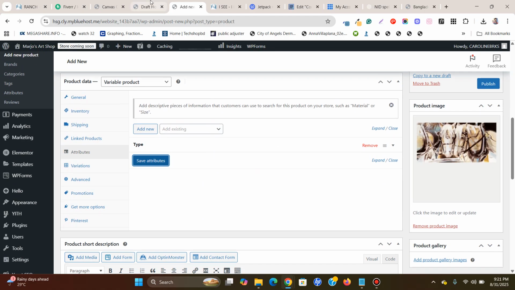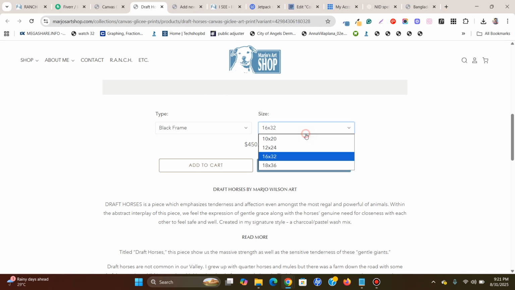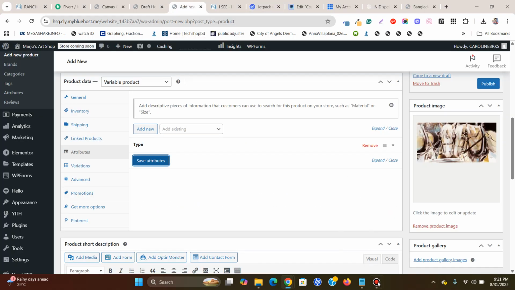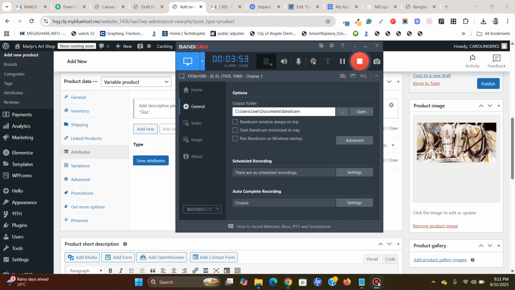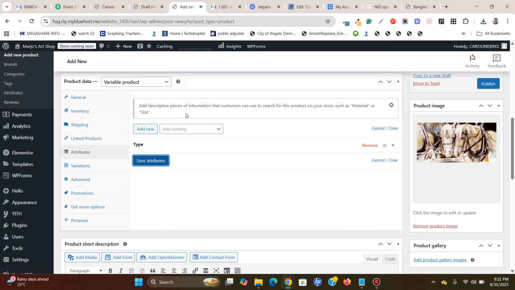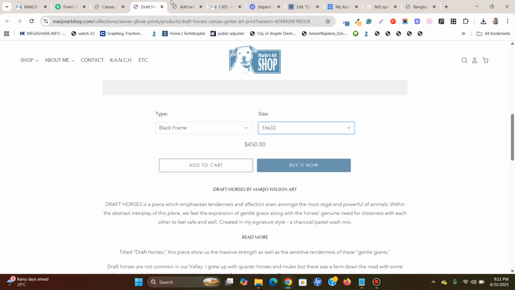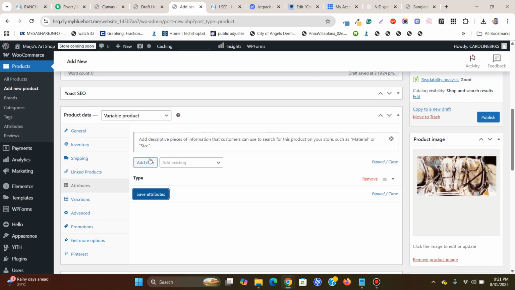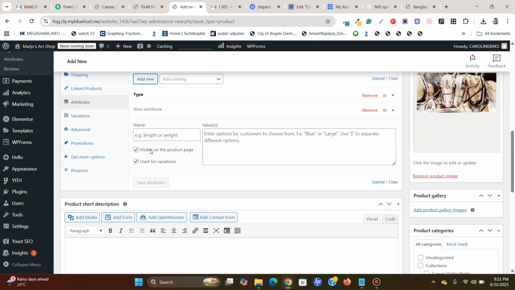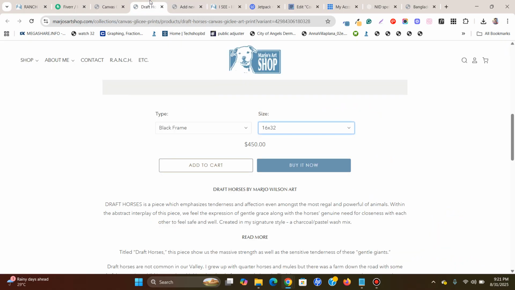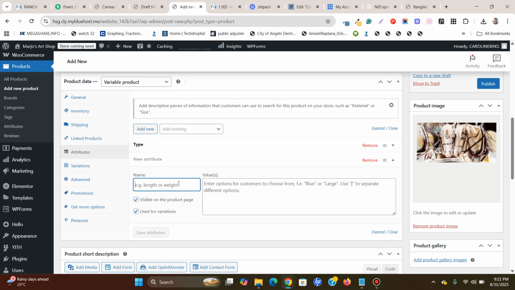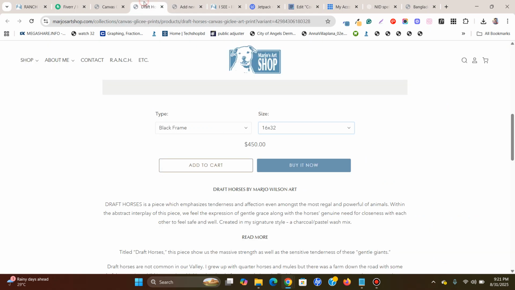Great. And then I will add another attribute. This is the size attribute. You see there are one, two, three, four types of size. Let's add this over here. So size. Firstly, we are going to add a new attribute over here. Great. Then we're going to go over here, size. We're going to write down the name of the attribute, size, and list down the sizes over here.